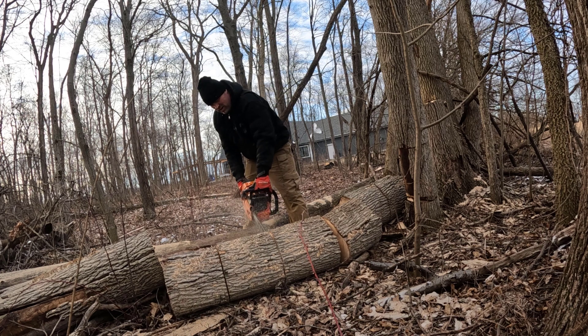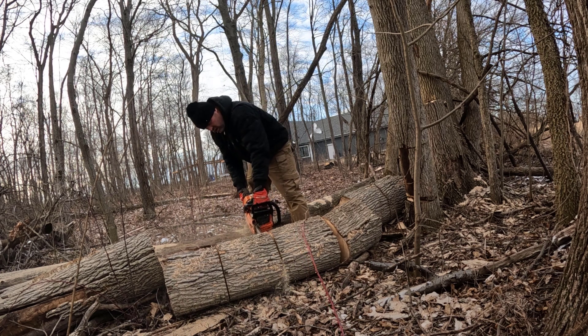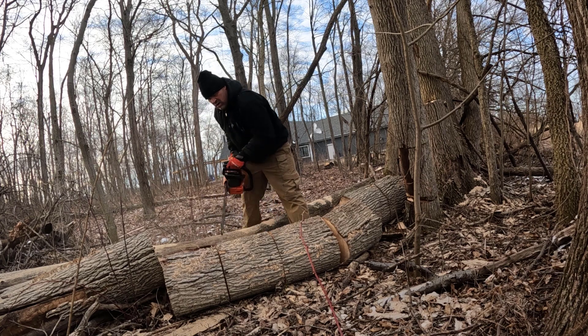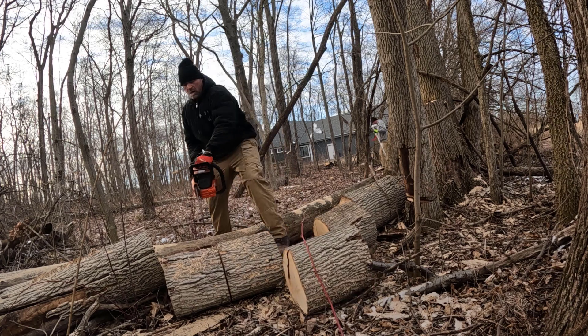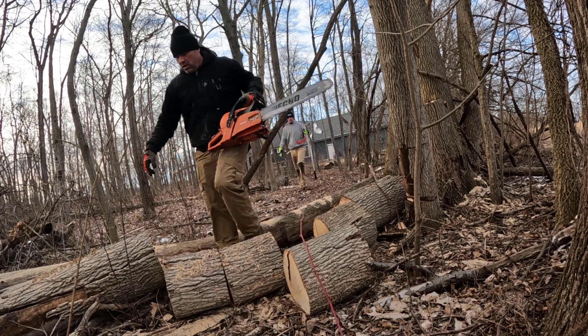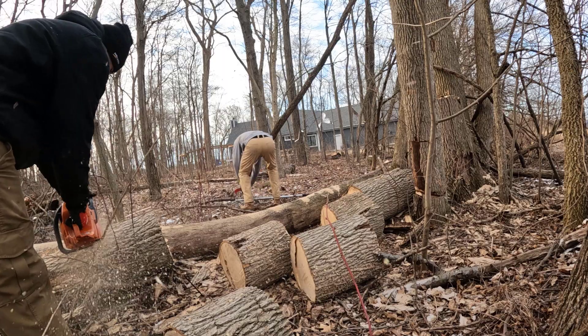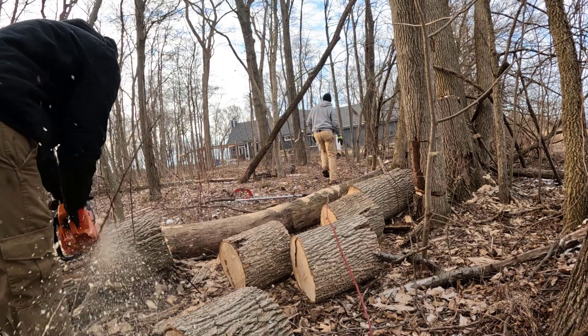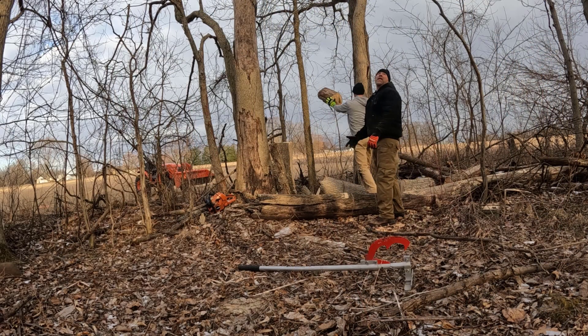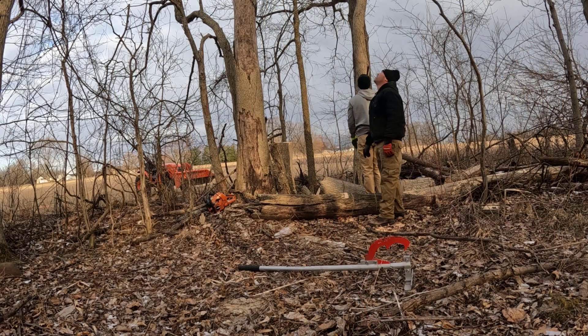Firewood season's almost over, so I want to get this thing down and processed. I have one other tree I want to get down too, but due to a sleepover, a kid's car is parked right by that tree — it's a little too close. It's 8 o'clock in the morning and I don't want to wake the boys up to move that car. So we'll work this tree and maybe get to that split top later today or sometime next week.